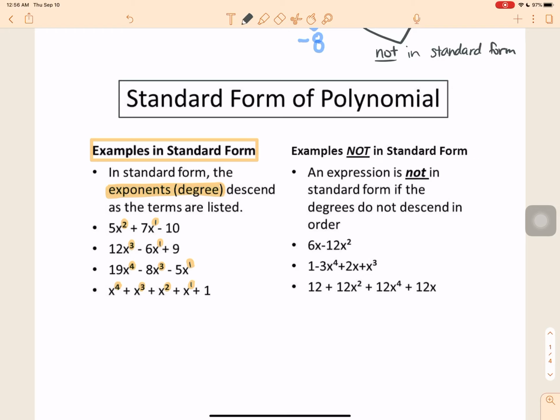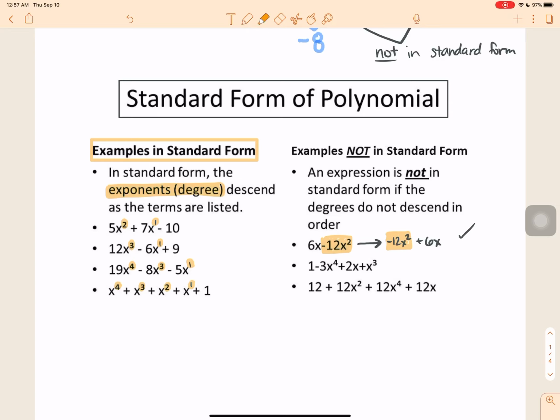let's go ahead and try to rewrite it. So in standard form, we need that x squared to come first. So we're going to take this entire term, negative 12x squared, and put that first. Okay, that term needs to go first. So I'm going to write here negative 12x squared, and now that positive 6x can come, and that one is in standard form. So all I'm doing is just reordering the exponents so the highest go first.